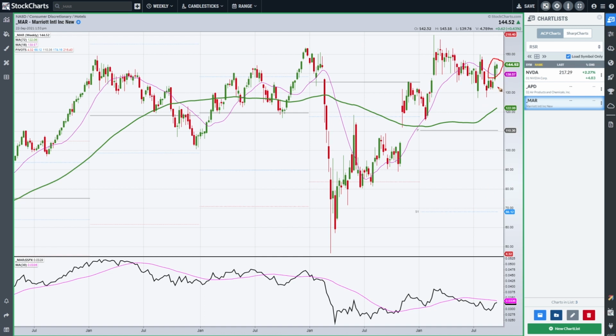I'm not claiming that this has already proven itself, but if the market makes another lower low and this makes another higher low, then you should be on the lookout for this to break out when things start to turn around. So just something to be on the lookout for. Relative strength is definitely important to me. I wanted to make sure I spent a little bit of time on it in a specific lesson. So let's go ahead and get into some individual stocks and do some analysis.